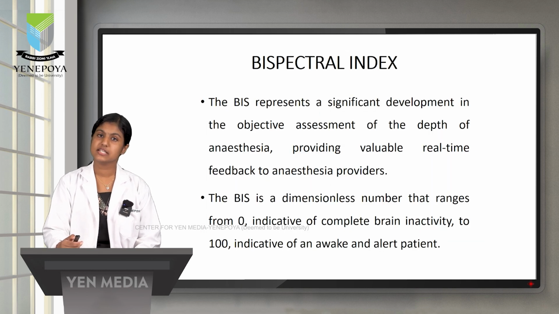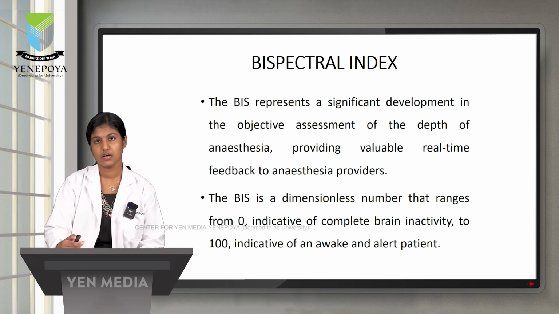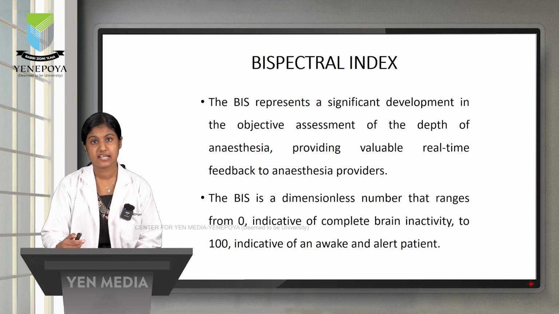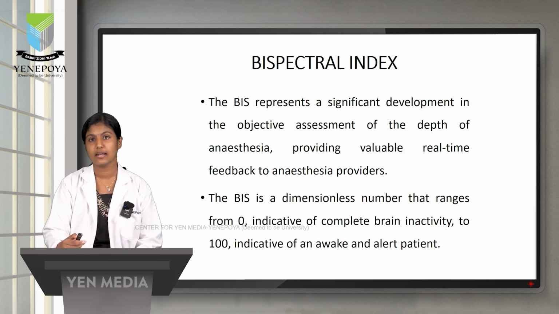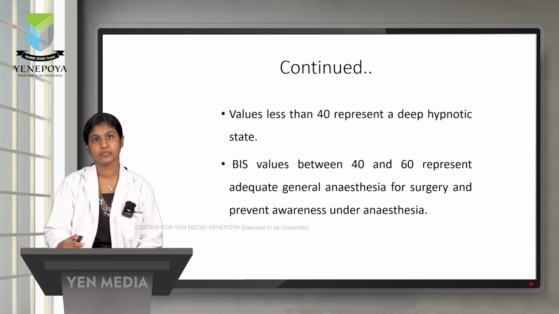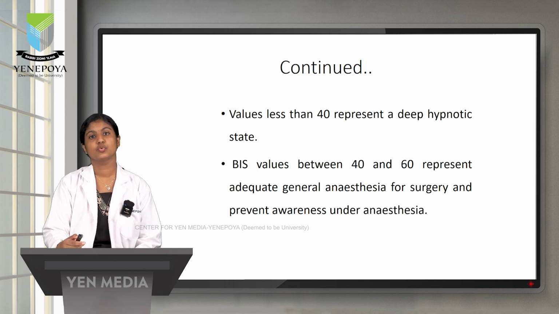The BIS represents a significant development in the objective assessment of the depth of anesthesia, providing valuable real-time feedback to anesthesia providers. The BIS is a dimensionless number that ranges from 0 to 100. 0 indicates complete brain inactivity and 100 indicates an awake, alert patient. A value less than 40 represents a deep hypnotic state. Usually for general anesthesia, we require a BIS value of 40 to 60. This will prevent awareness during anesthesia.